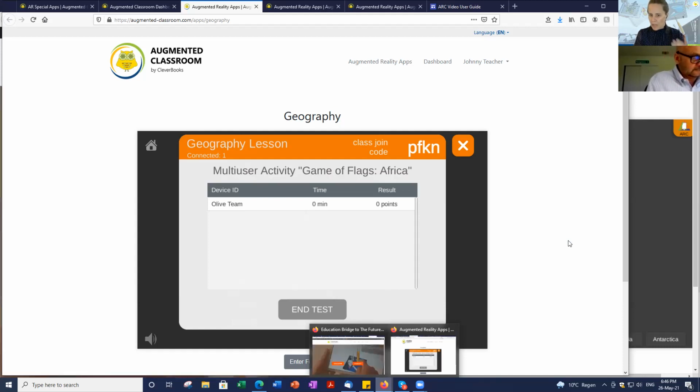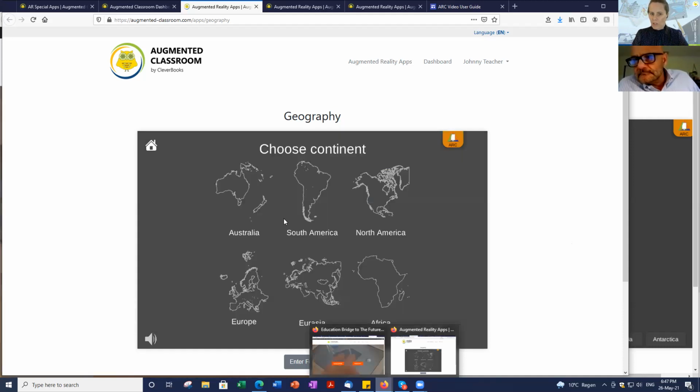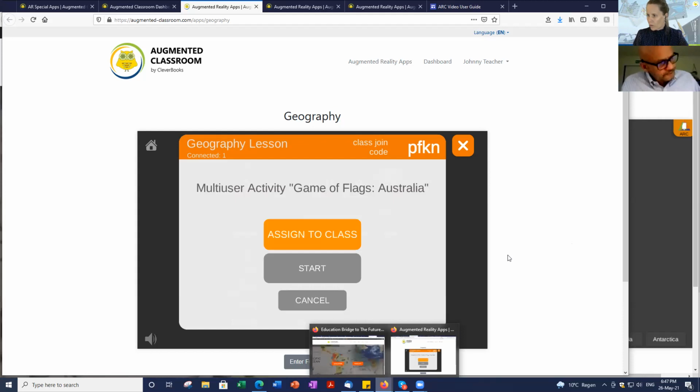And then you're saying point the camera of the device at the marker, and then drag and drop the flags to put them in the correct place. Okay. I would not suggest assigning Africa during the demo, because it's very complex. So we'll provide you with Australia, which is proven to be the best way to work with it. Easiest, yeah. Exactly.